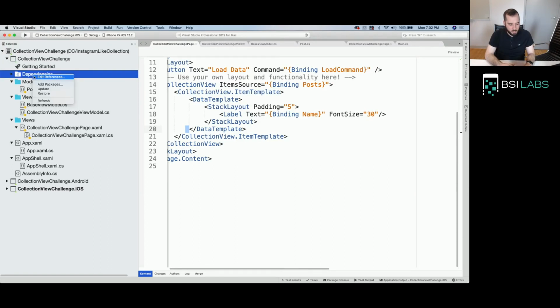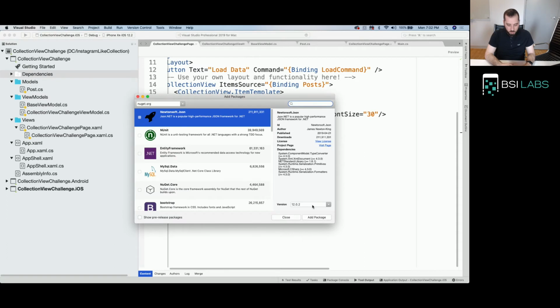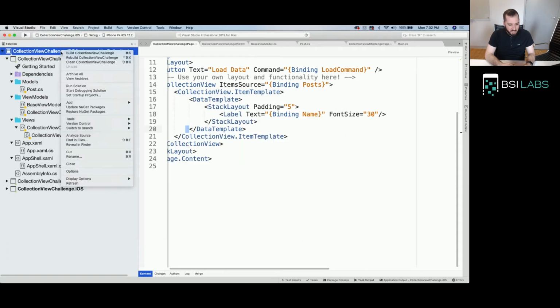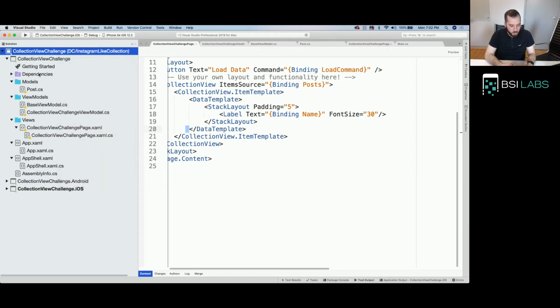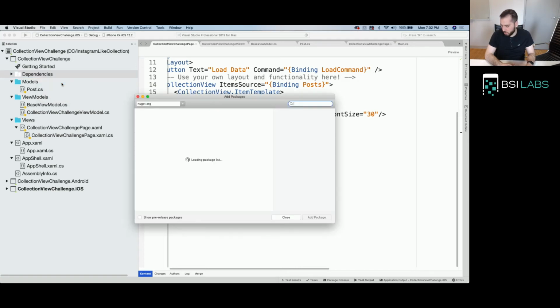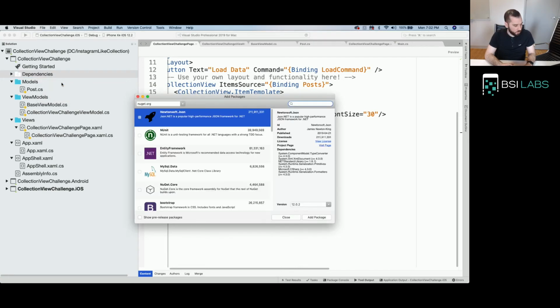It will help us with that. Visual Studio for Mac is a little annoying in the sense that you have to add the package to each of the head projects that you have in your solution. It's kind of annoying.